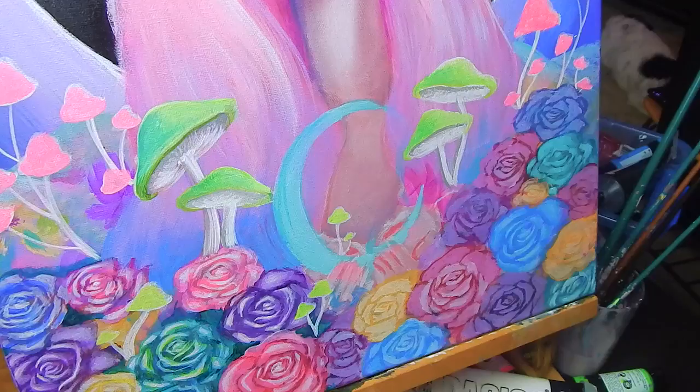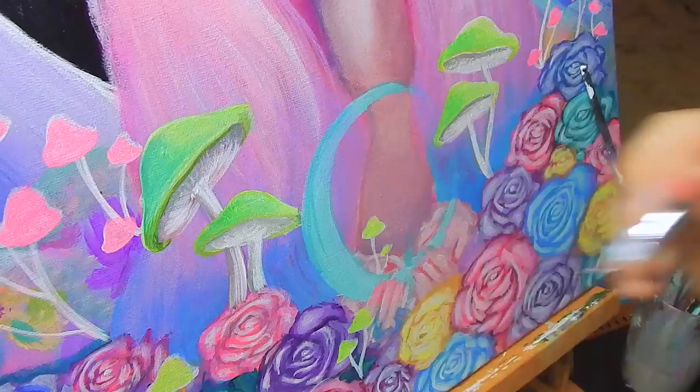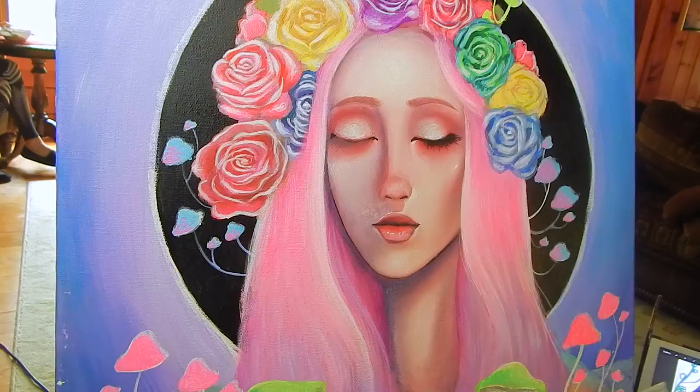So if it was like the background and I wanted it to dry fast, I would use acrylics, and if it was like the face and I wanted it to be smooth, I would use oil. So it kind of just depended on what I was working on at that time when I was using the medium. And again, it took countless hours.